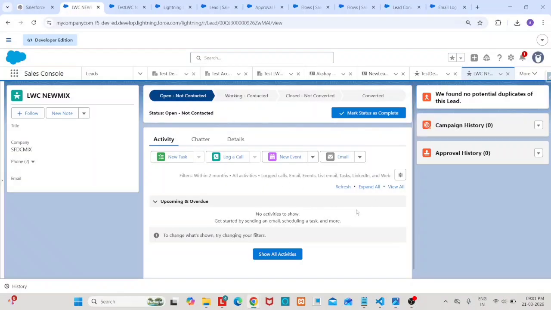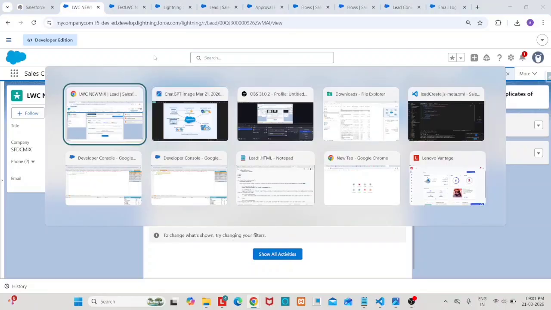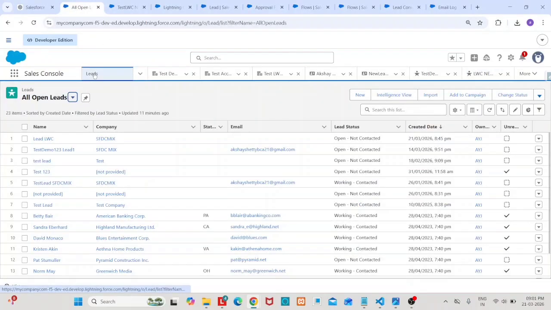So going back to the Salesforce org, the first thing which I mentioned is web to lead creation. This is our lead object. We have an option to create a lead manually, so we can create that. But what if external users want to submit a form which needs to get a lead created within Salesforce? For that, we need a form and we need to give that form to the website managers, whoever is managing the website, so that they can dump that particular form within their website. When the customer visits their website, they see the form, fill it out and submit. That creates a lead within Salesforce.